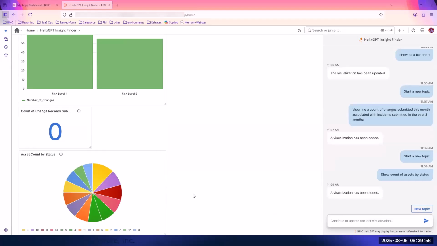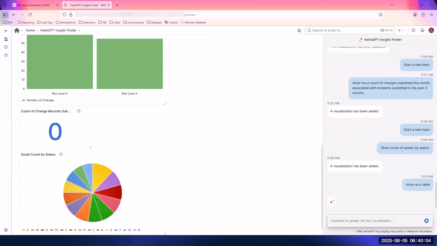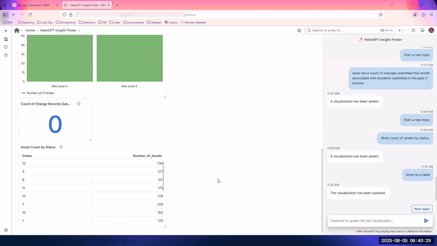You want to see it as a table. We can see that. Here we go. So this is about assets.